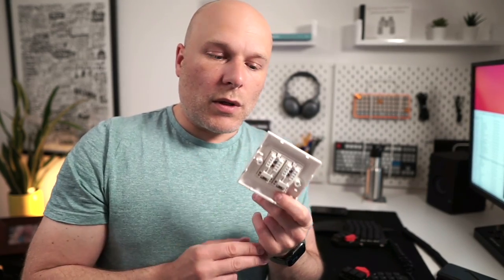One more thing to be aware of, if you are using Cat 6A, less so with Cat 6, is where it comes to terminating inside your network socket. The first socket I did with 2 cables in it, I couldn't understand why one of them wasn't working. I tried cutting the connector off, redoing that again in the loft, coming back down, checking these connectors, these all looked okay, making sure I'd got the right cable to the right little connector thing in here. And it turned out it was just because the wire was so thick, the little teeth in here that are supposed to cut through the insulation and attach to the copper, it was just too big. So it wasn't actually penetrating through the insulation.